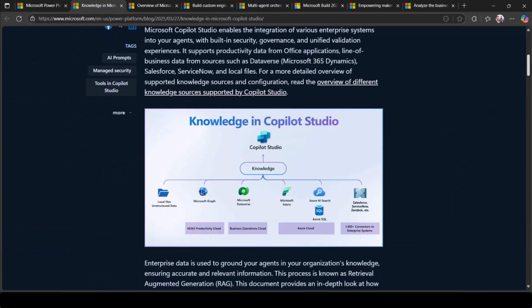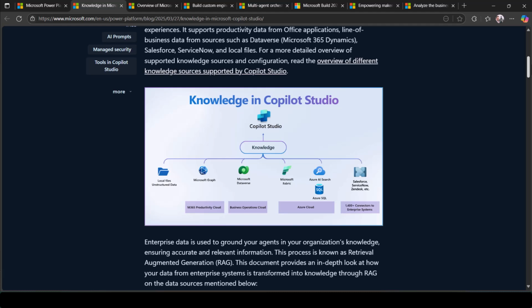Been able to see the updates as well from the blog posts. So this is talking about the knowledge sources that I mentioned. So Azure AI Search is now fully available. So that's generally available, which is sweet. And other connections into Salesforce, ServiceNow, Ivanti. There's going to be a ton more enterprise connectors, so you can bring that information into your organization and then be able to use this as a retrieval agent or an action agent to update those line of business applications.